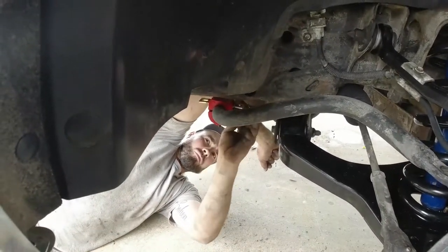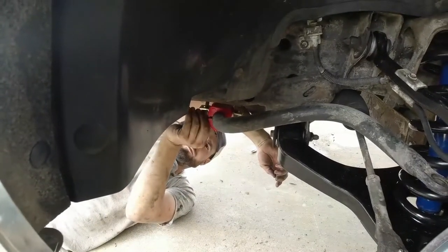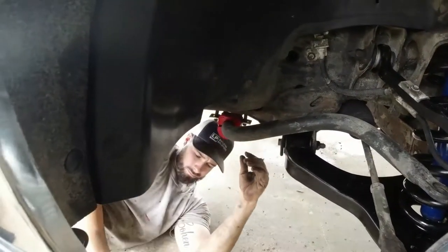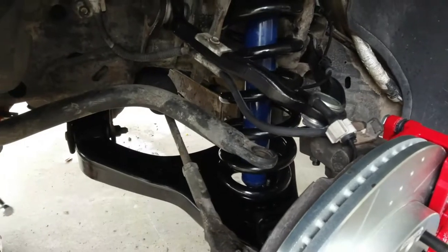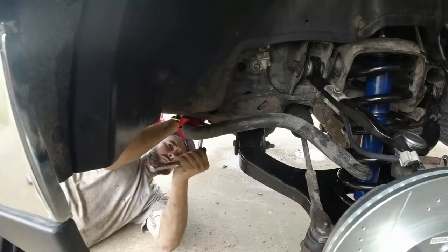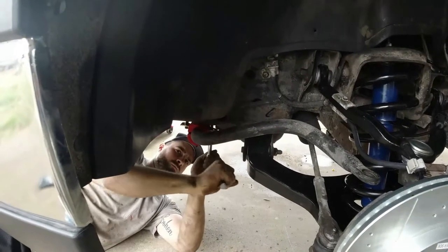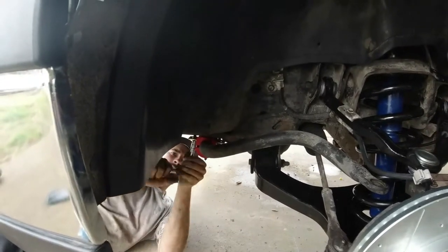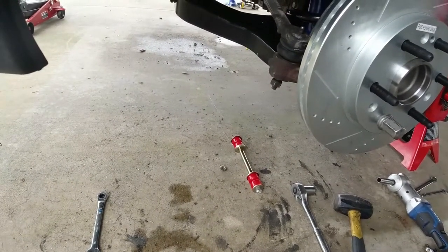It's a lot easier doing one side of this at a time, y'all. Leave your other factory side in place for a minute, just as support, until you get all the stuff into place. And again, you want to run these up, but not tighten them all the way. That should give us a little help. Now before we tighten that up, we're gonna get our bolt and all the bushings back on.